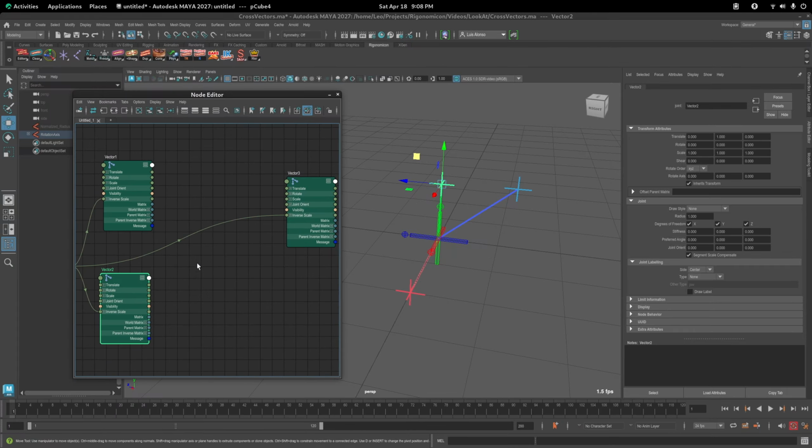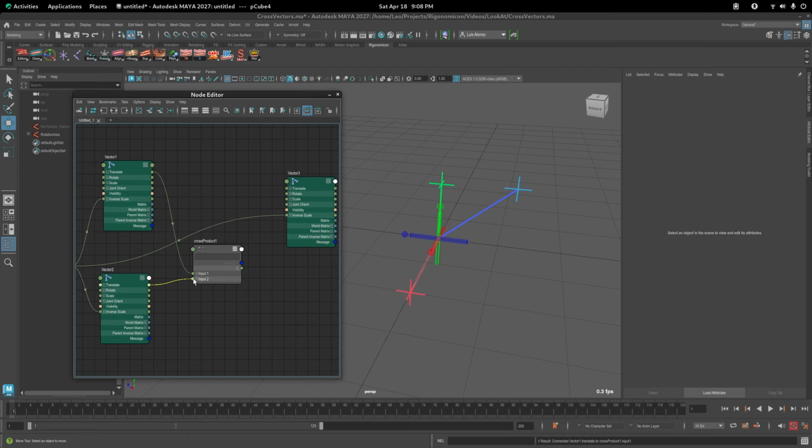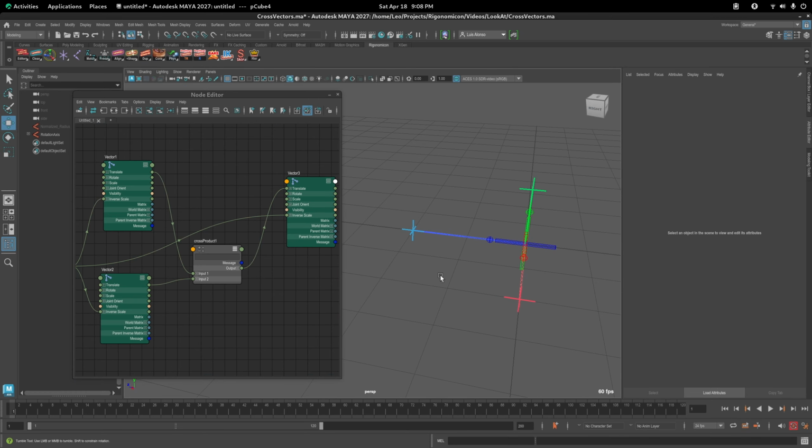So I'm going to do the simplest thing. I'm going to press tab, and I'm going to type vector cross. Yeah, look at that. Cross product. All right, and I'm going to press 3 on this just to open it up, and look at that. It needs 2 vectors as inputs, and it gives you a vector output. All right, so I'm going to take the translation from this guy over here, translation from this guy over here, and then I'm going to punch it here as the result. Well, would you look at that?